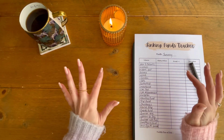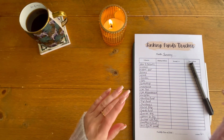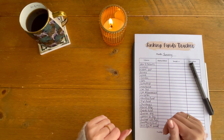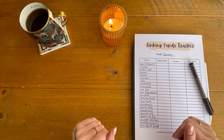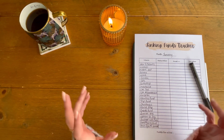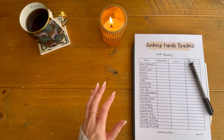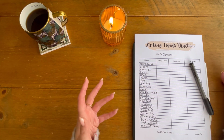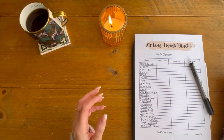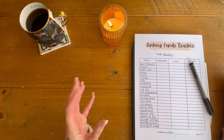Now I recognise that some of these envelopes are variable, some of them are savings challenges to purchase a particular item, and so they're going to massively go up and down through the year, especially my holiday fund, because that's all going to go by June time. So I thought I would do this to track my sinking funds, see how my journey in this budgeting way of looking at my finances changes over the year. And hopefully by the end of this year, I've got significantly more in my envelopes than I have right now. That is the whole point of this, to try and grow my finances to a point where I'm comfortable with the different categories that I have.